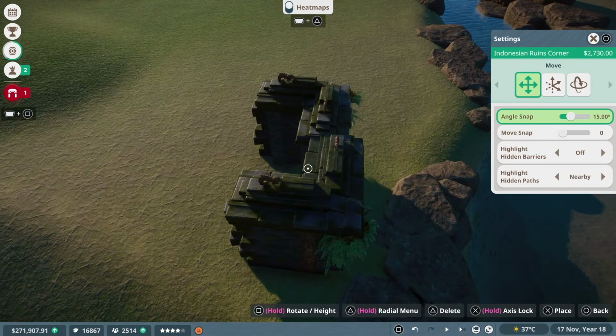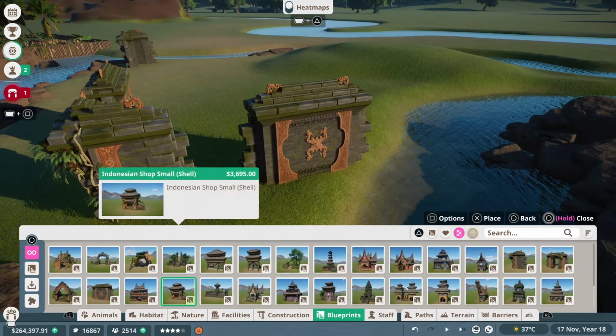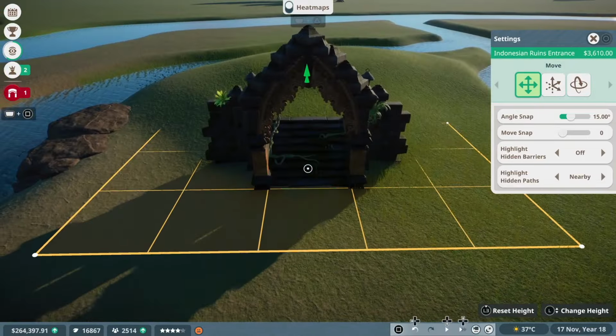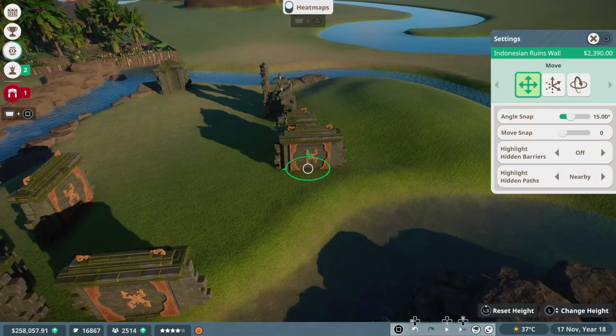So with that in mind, I decided to build an island in the way that I normally would, and that is to just do a bit of sculpting to decide where the water's going to go, and then surround the edge with a bunch of boulders to try and blend it in.